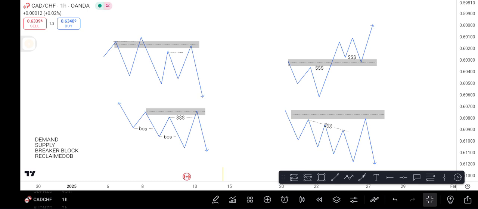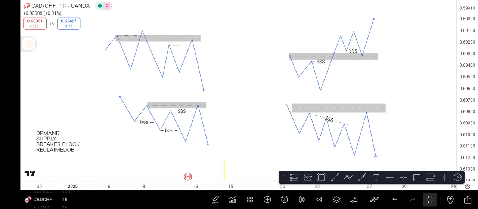There are various forms of liquidity, but like I said, we touch on advanced market structure in the mentorship program. So if you want to learn about liquidity, all the various forms of liquidity and the different kinds of entry models as per the advanced market structure, you will have to join the mentorship program. However, with this entry model, you can catch a very decent amount of trades and get a good win rate.